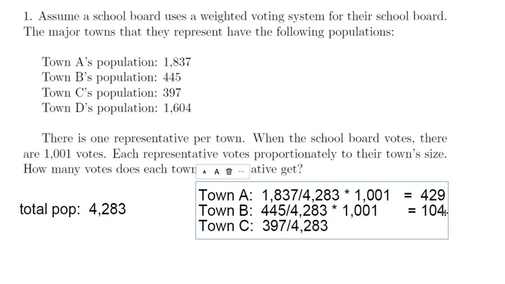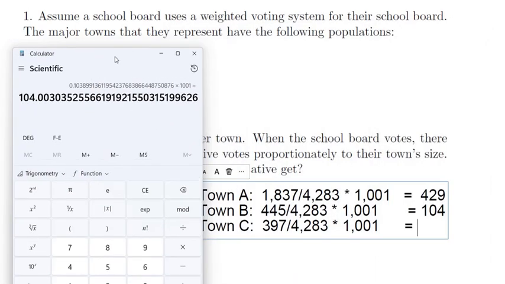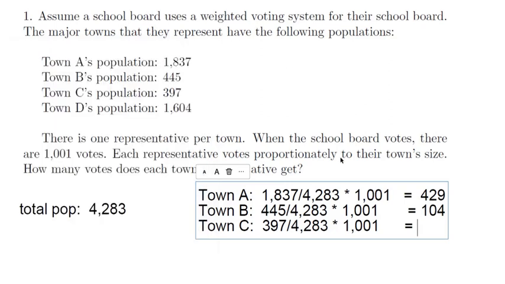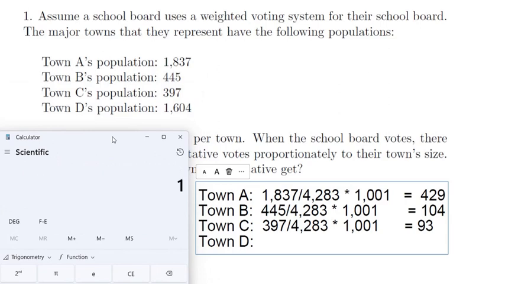Town C. Okay, so an interesting debate you could have in whatever class you're taking is whether this is a fair voting system. I would say yes, but maybe there's arguments against it. Because Town A has more people, whoever they elect as their representative probably should have a greater vote because they're representing the will, hopefully, of more people. But the problem is you get some crazy person in Town A and then all of a sudden you're ruining the school, which is what happens often in the country.